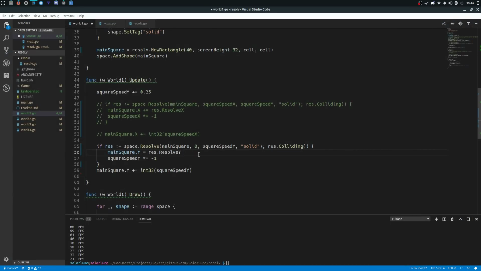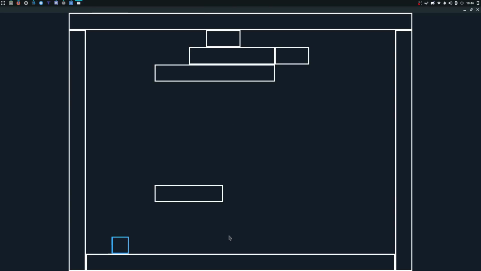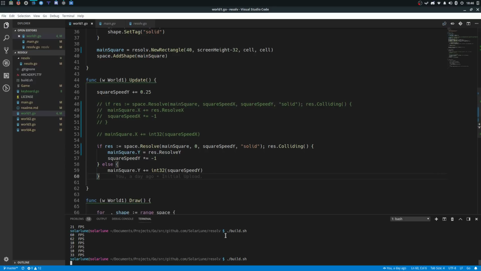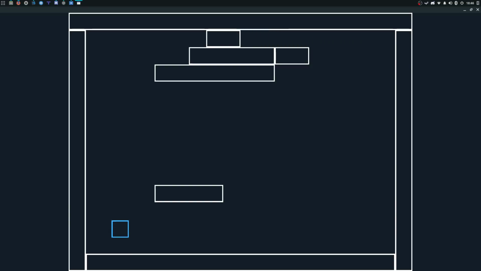I think it's definitely coming into contact. That's good, but I think there's something that needs to be done here. It might be this. That's how I had it set up initially, I think. Alright, that's better. It's always bouncing the same height. That's good.